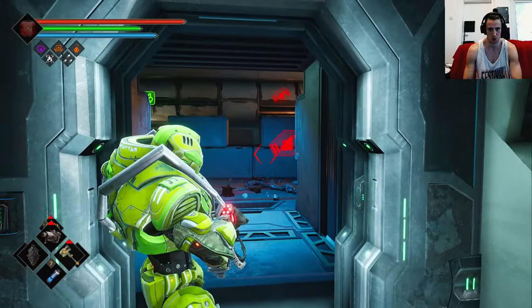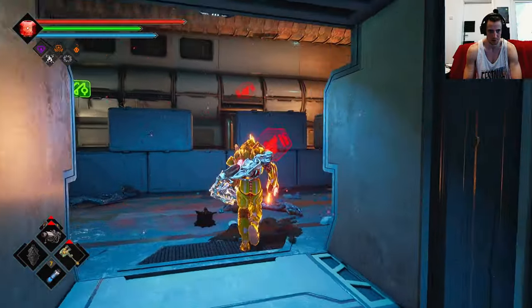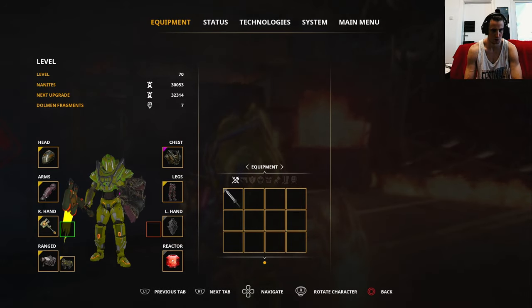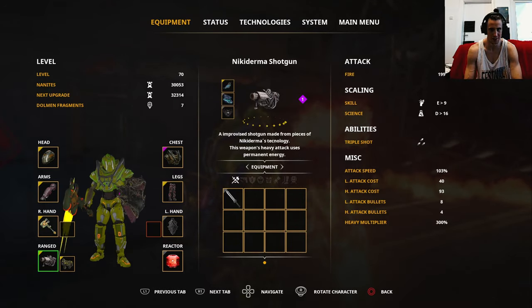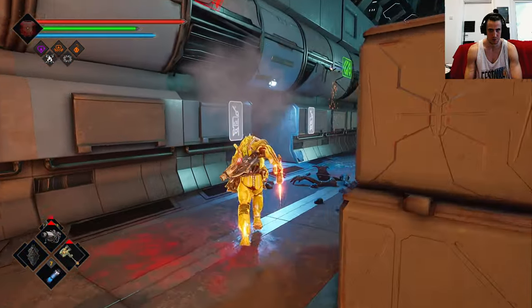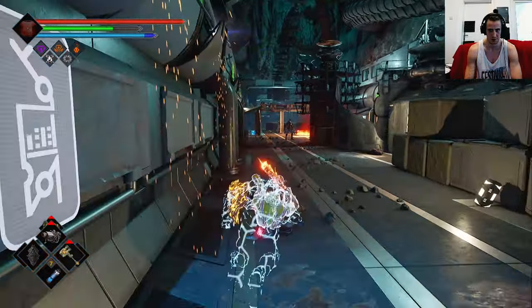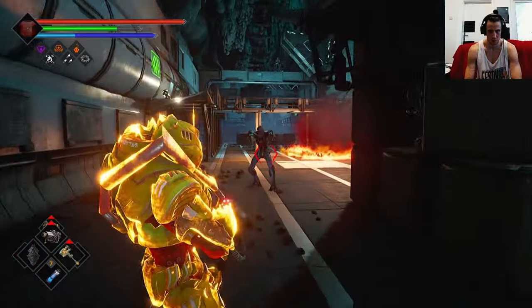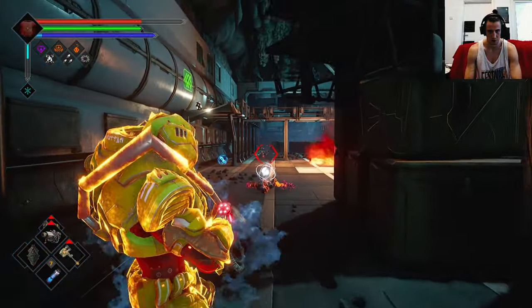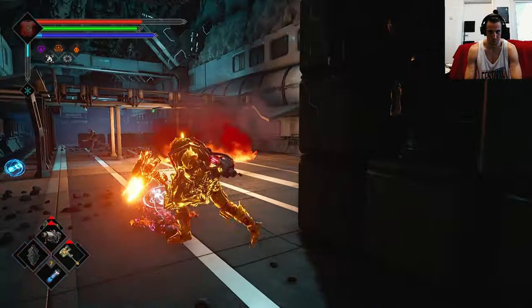Next on our list are the two fire weapons you get earlier. The shotgun and the SMG. What are the correct names? Driller MG, Nikiderma shotgun. They're still dead. Let's test it on that dude first. The shotgun is pretty good for those. You can lure them in.